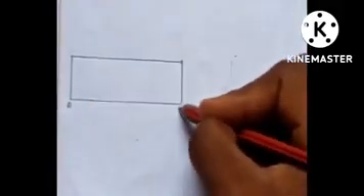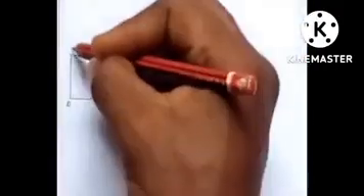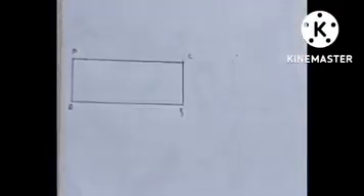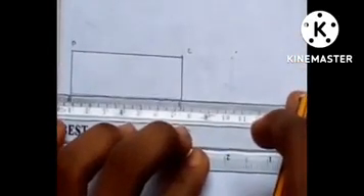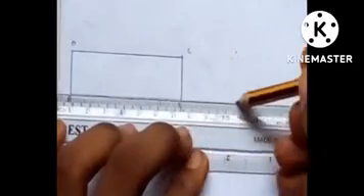Folks, today I'm going to be teaching you guys how to draw a square equal in area to a given rectangle. And the first thing to do is to draw the rectangle A, B, C, and D. Now after doing that, the next step is to extend AB at B. So I will extend AB to the right at B, so that it will be horizontal and extended to B.